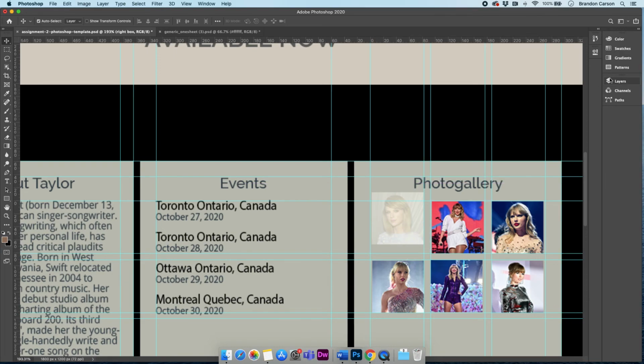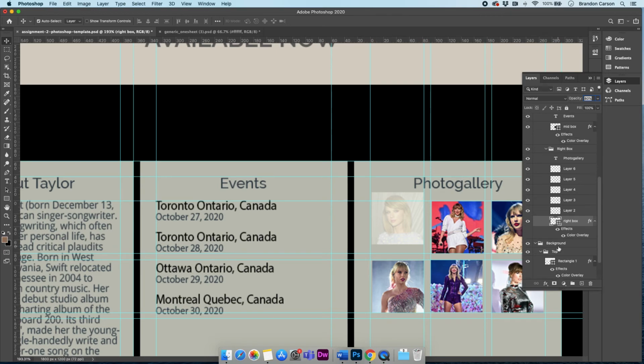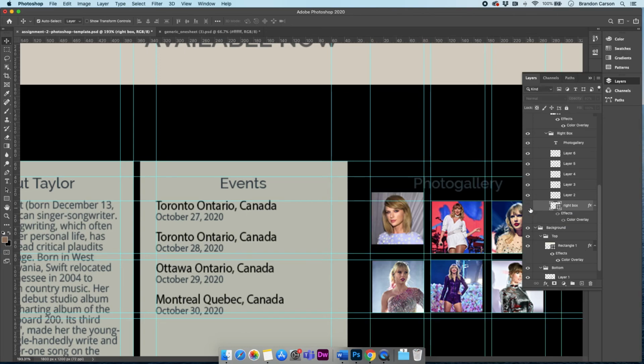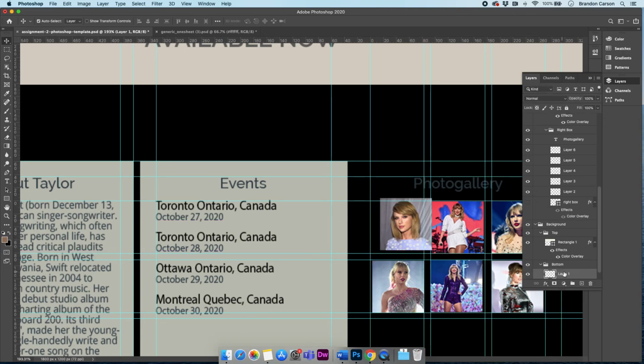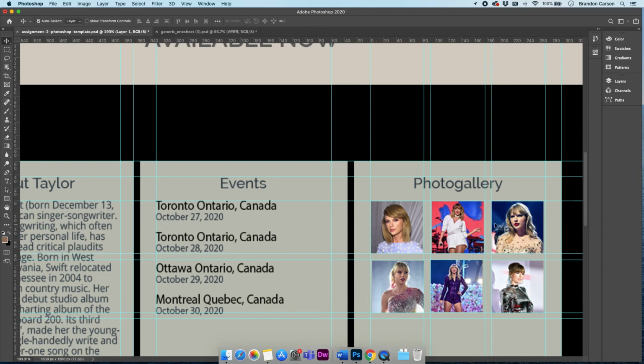Looks like I may have added in that photo so that it appeared beneath. Yeah, so you'll see that it ended up going in the bottom layer. I'm just dragging that up so it's a little higher here and turning back on that right box. That was a mistake I made on mine when I dragged it in. I didn't put it above here. So I'm just going to get that put in the box and voila. We have our 80 by 80 photos.